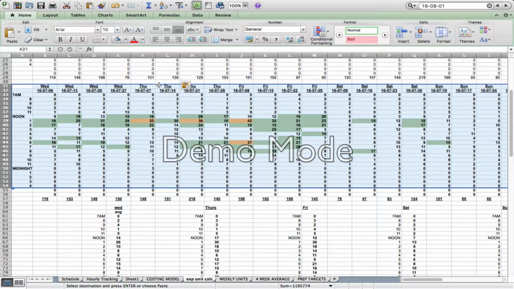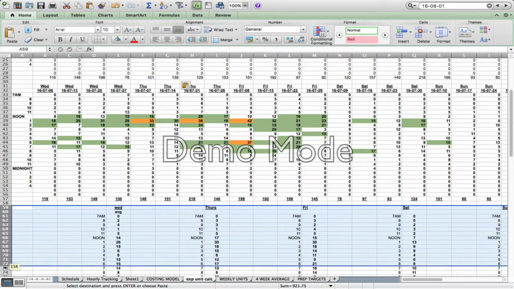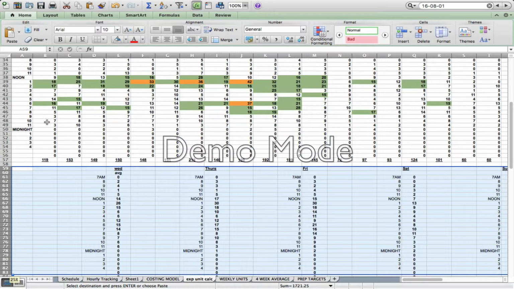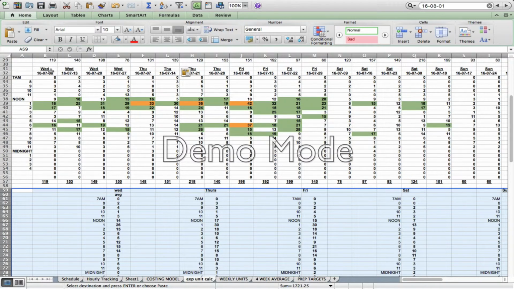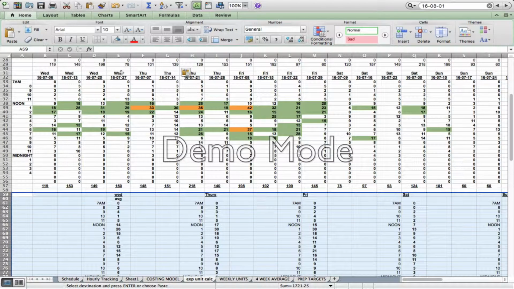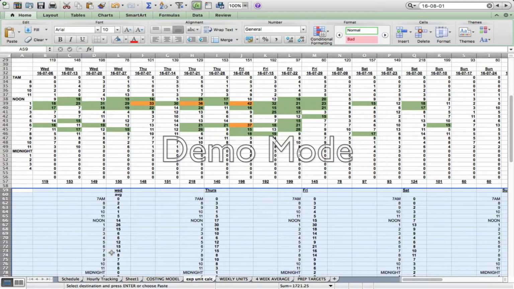All the Wednesdays together, Thursdays together, Fridays together, and so on. The section below that, which is right here, is basically averaging the above section here. So for example, the Wednesdays in this section, the average of all 4 of those Wednesdays is listed here.